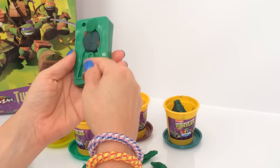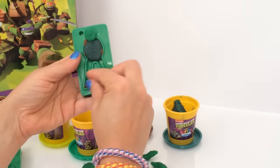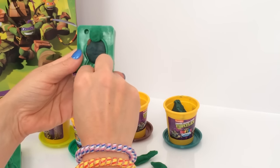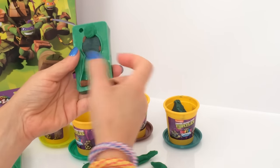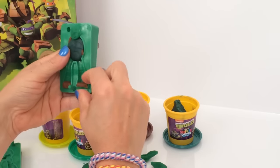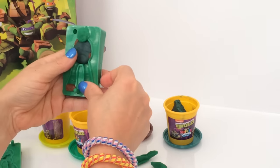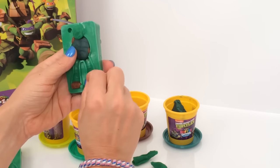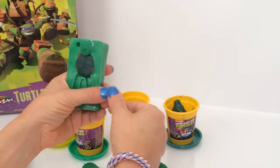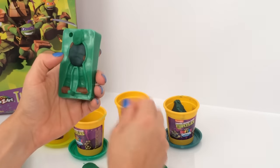Let's put a little brown in the feet, like that. Just making sure that it's thin enough. Okay. And here as well. Too thick, maybe? Let's see. Oops. Let's try again and again. A little bit more brown will be good. There, I hope.